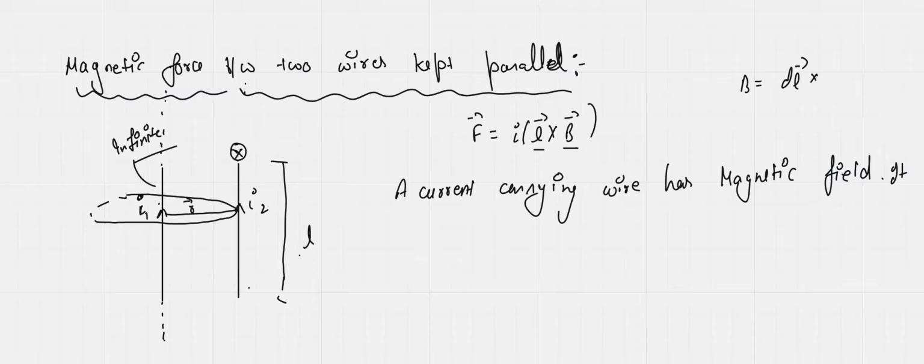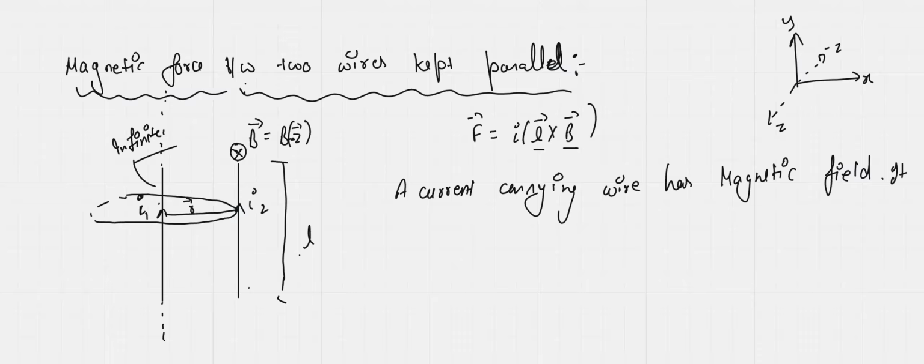If I actually wanted to write this in terms of axes, I'm taking this as x, I'm taking this as y, so this outer axis will be z. Something going inside will be minus. So here you can say the magnetic field B is nothing but B times negative z. That's what we are getting right now.